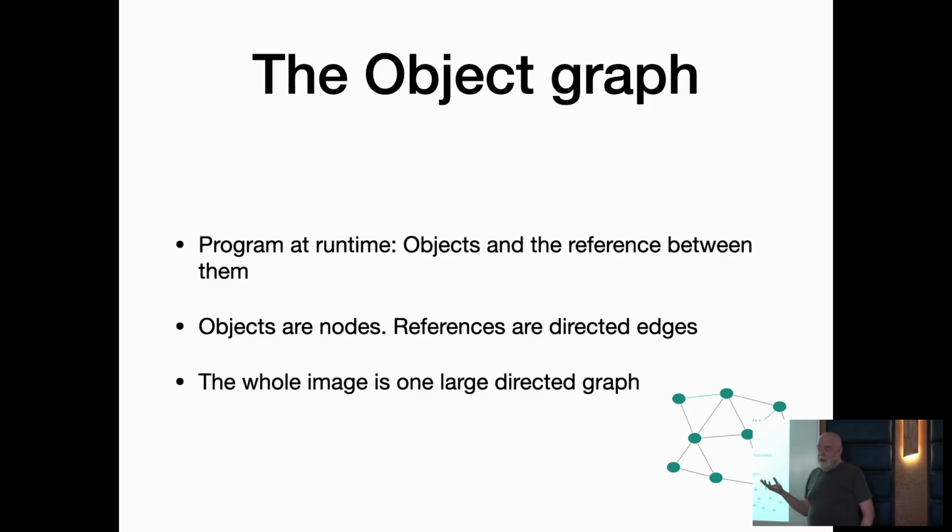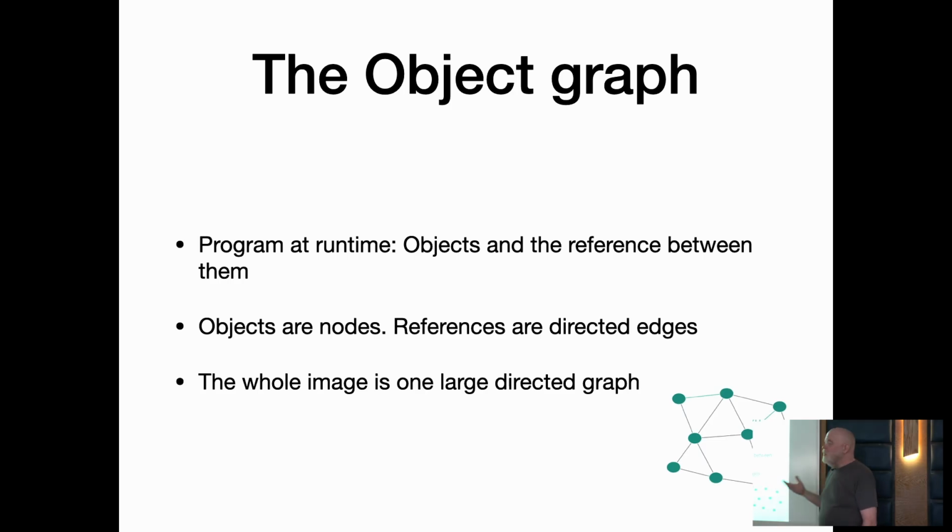What is it? So at runtime, all the objects that you create in your program are of course allocated, and then they have references to other objects. That might be an instance variable, that might be an array, that might be an ordered collection, which itself is an object that contains, in Pharo, an array. And so this forms a graph. Every object is a node, every reference is a directed edge, so it goes from one object to the object that it points to. And the whole object space is one big graph with one root, and you can reach every object by walking over the graph.